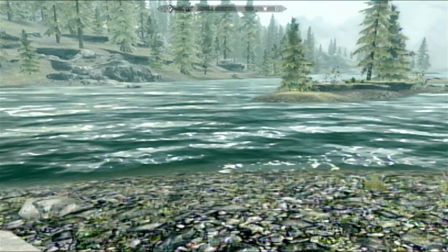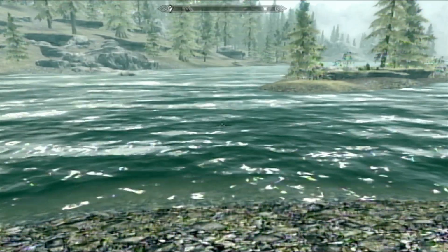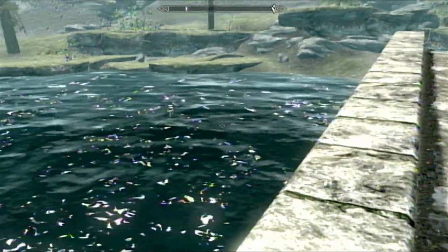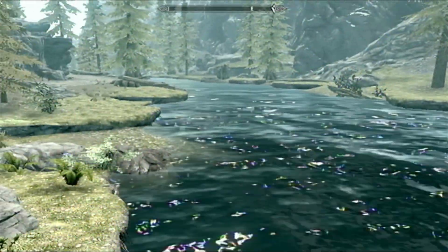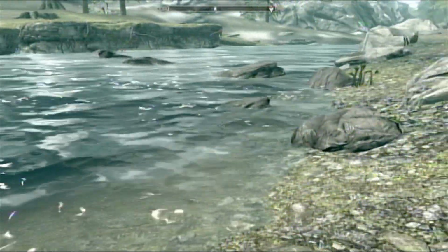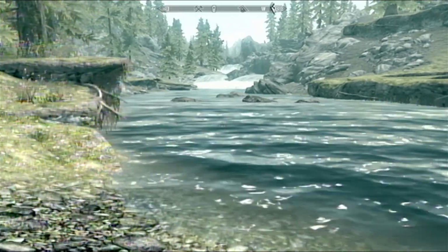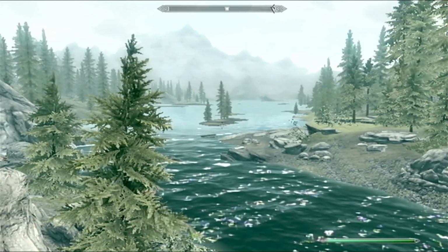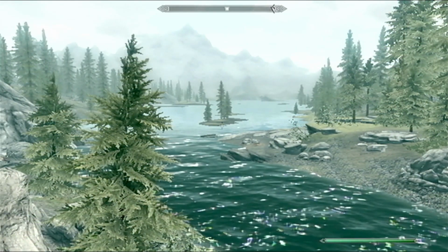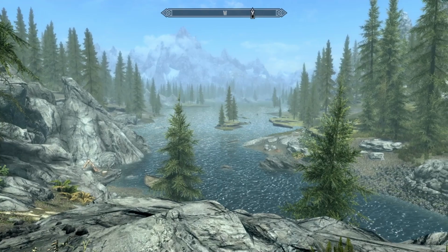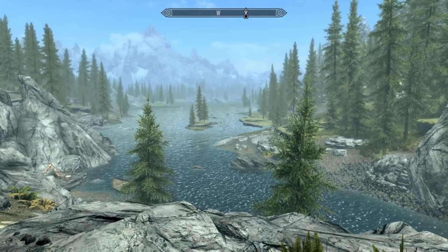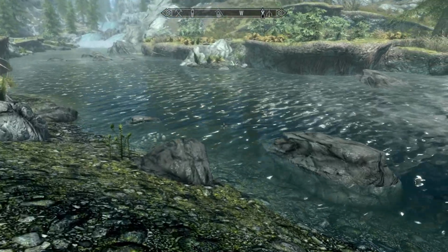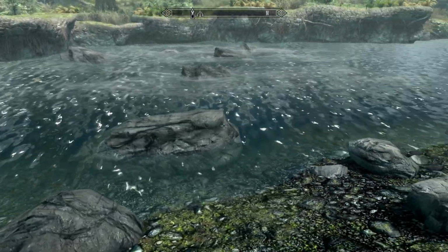And moving on now to a comparison of the water and water effects between the two games. In Skyrim at launch on Xbox 360, the water for the most part looks fine, though there's one thing that'll bother you the more you look at it, and that's that water, especially moving water, doesn't flow downriver, but depending on where you're standing, can flow directly towards you at shore, which is kind of weird. And when you're looking at a large body of water, the water stops rendering after a certain point and loses all movement. Whereas in Skyrim Special Edition, the water has been completely reworked with new art that looks much better than it did on launch consoles, and not to mention flowing water actually flows downriver instead of just flowing towards the shore, which looks much nicer.